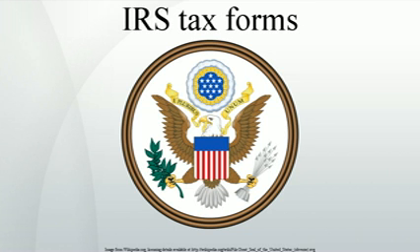IRS tax forms. IRS tax forms are used for taxpayers and tax-exempt organizations to report financial information to the Internal Revenue Service of the United States. They are used to report income, calculate taxes to be paid to the federal government of the United States, and disclose other information as required by the Internal Revenue Code. There are over 800 various forms and schedules. The best known of these is Form 1040 used by individuals.